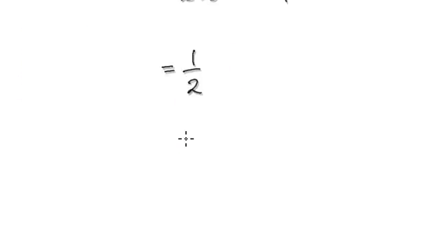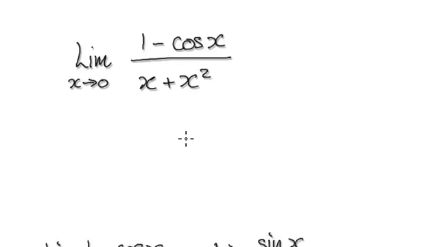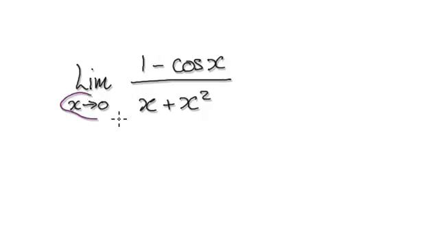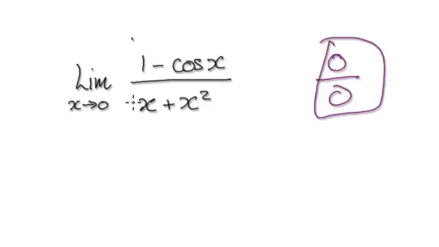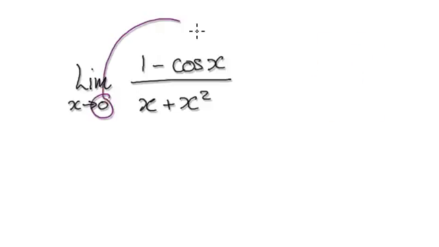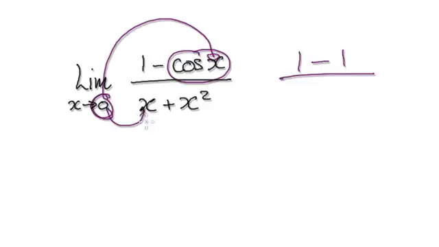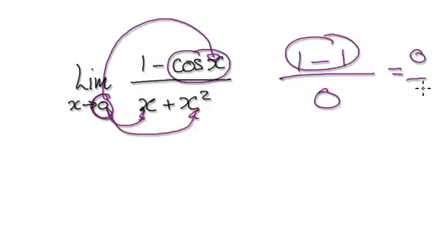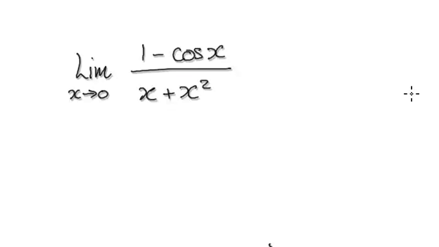Okay. Next one. Find the limit of this as x approaches 0. So press pause and have a go. Okay, so to do this, make sure you've got a 0 over 0 scenario here. If you put this into here, this thing here will be 1. So you've got 1 take away 1 on top, and then put this into here and put it into here. You're going to have 0 here. So here you've got 0 over 0. Now you can apply L'Hopital's rule.